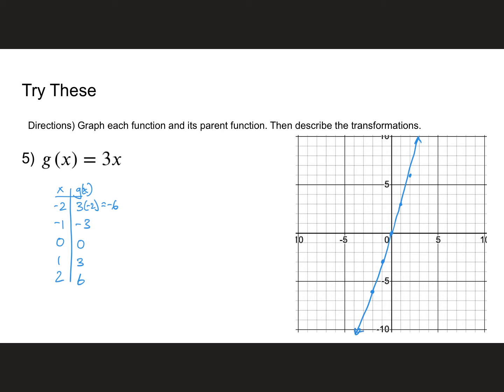Hey, that's not too bad. So this line right here, the blue line, that's my g of x function equals 3x. And then if I put the parent function on there, which again, I'll refer to my table of values that I had before, you'll see that it looks like this. So what happened? I think it's easy for us to say that the slope is steeper than the parent function, right? Because if I look at my blue line, the slope is definitely much steeper than the red line, the parent function that I started with.